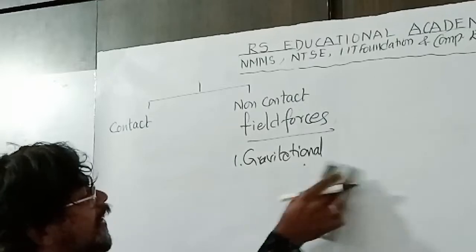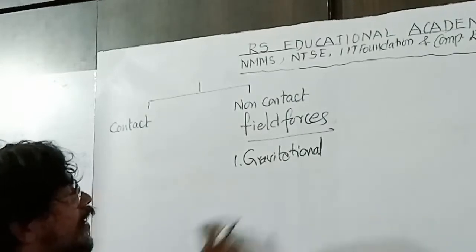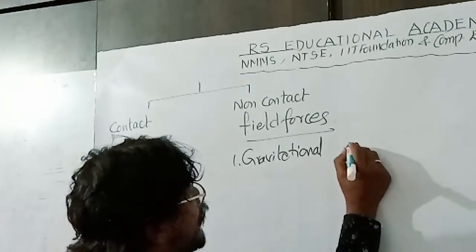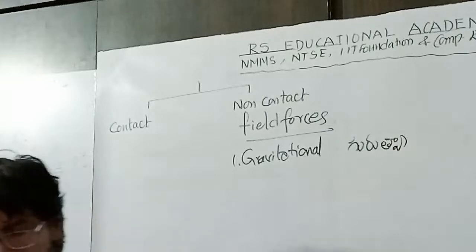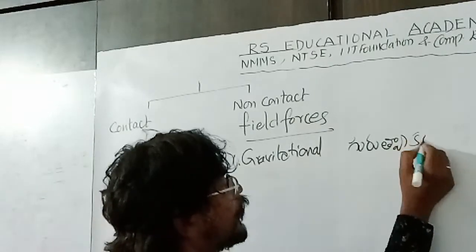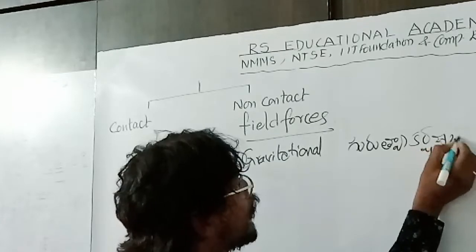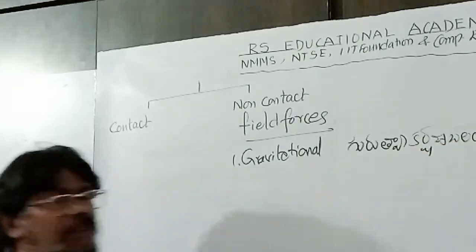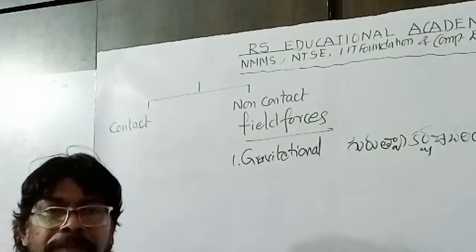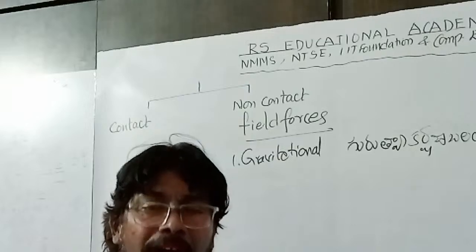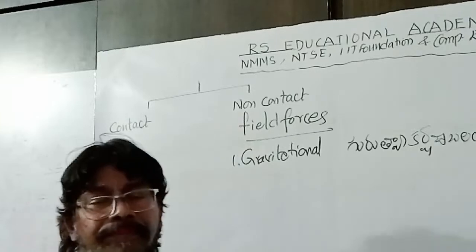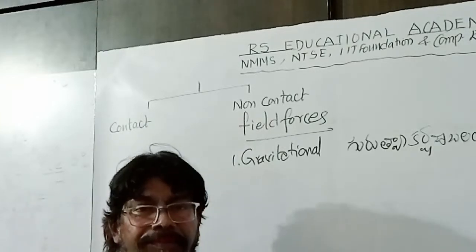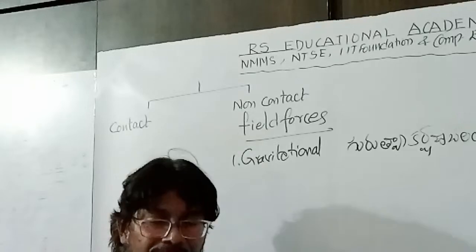సో ఫస్ట్ వన్ ఇది గ్రావిటేషనల్ ఫోర్స్. దీన్ని గురుత్వ ఆకర్షణ బలం అంటారు. గురుత్వాకర్షణ బలం అంటే భూమి మీద ఉన్న ప్రతి వస్తువుని భూమి ఎంతో కొంత బలంతో తన వైపు లాక్కుంటుంది. ఆ బలాన్ని మనం గురుత్వాకర్షణ బలం అంటాం. దీన్నే గ్రావిటేషనల్ ఫోర్స్ అంటారు.